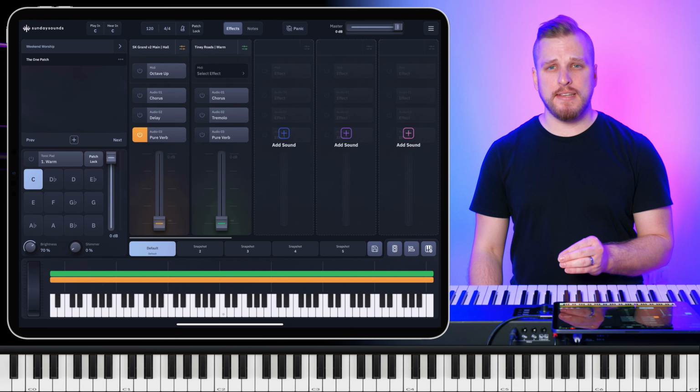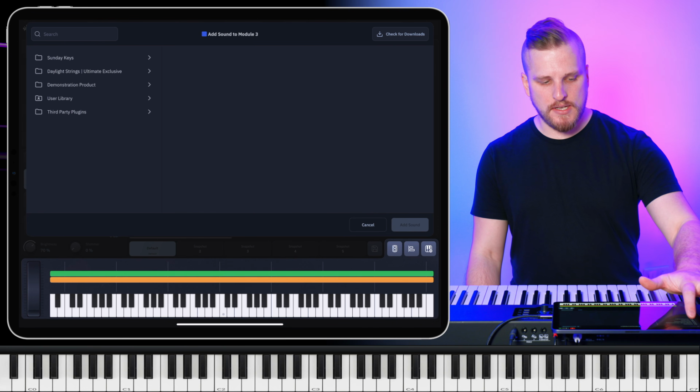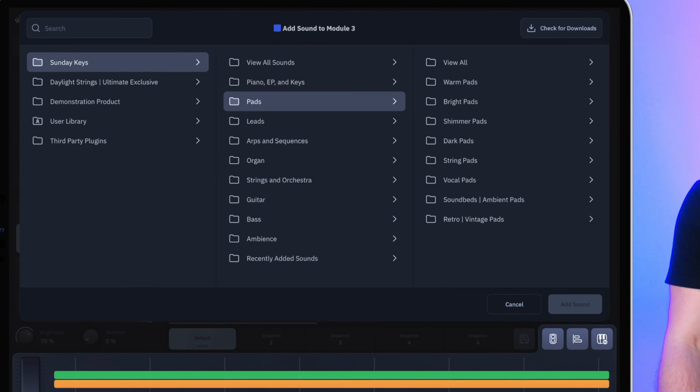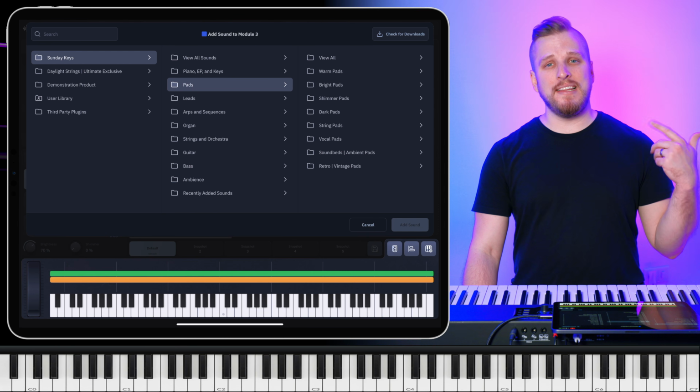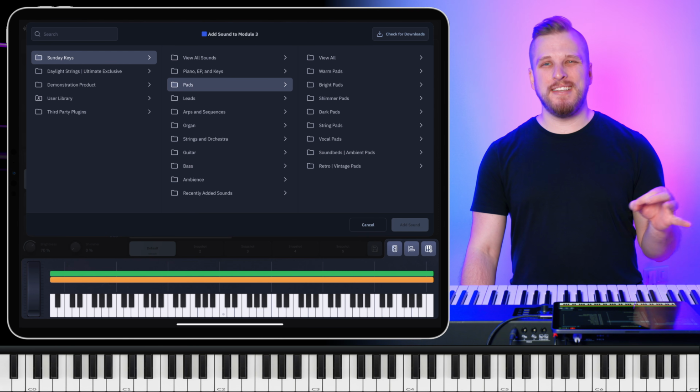But if you hear a synthesizer kind of sound that sustains for a long time as the notes are allowed to sustain, that's what we would typically call a pad. And the most common combination of sounds in worship music today is still a piano and a pad. So let's find a great pad sound for the third module inside of Sunday Keys. Sunday Keys has lots of pads. If you have a hardware keyboard or different software, I guarantee it has lots of pads too. So just listen to these examples and you can find similar options.